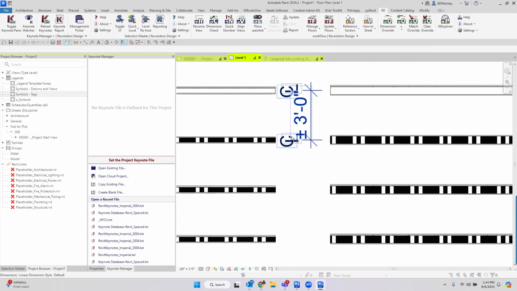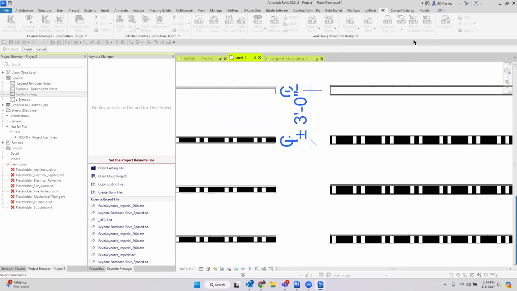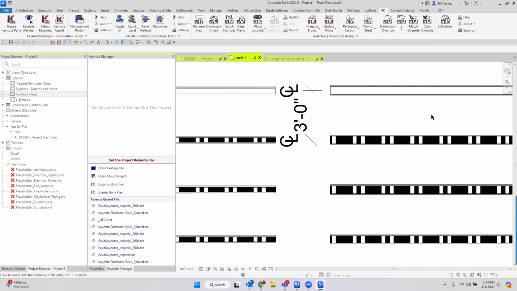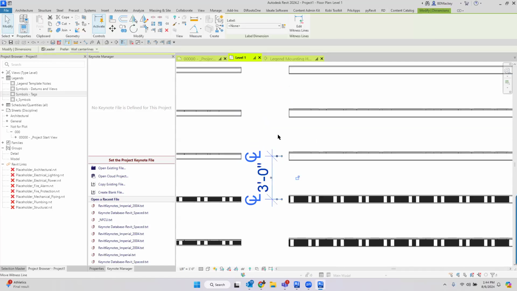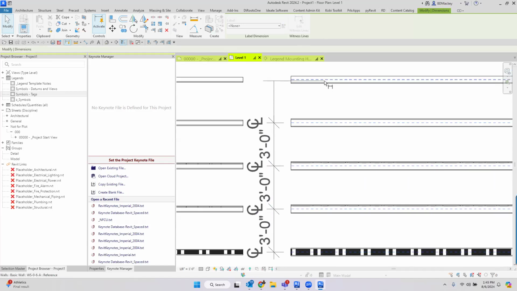And then the match overrides and the clear overrides is nice too. So I can just say, hey, clear that up. Try that again. Clear override on this one, finish, and there you go. You can do individuals or whole screen. When you do it, I don't even know if you can do whole screen. Let's just see.